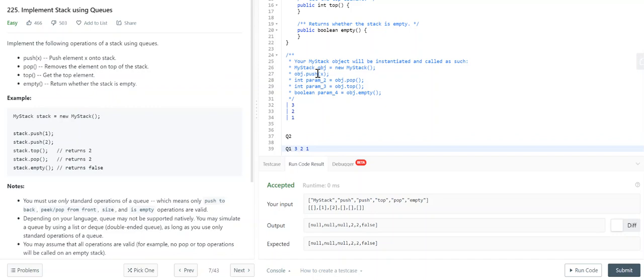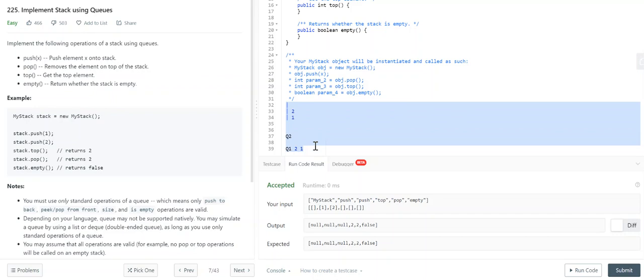Okay, now let's say I want to delete 3. 3 is at the top of the stack and it is easy to remove from the stack. And here in Q1, for pop operations, you're going to remove it from the front of the queue of Q1. Now 2 is the top of the stack, so if you get the top of the stack it is 2, and for top of the queue, you're going to peek from Q1. Okay, so that is how we're going to implement stack using two queues.